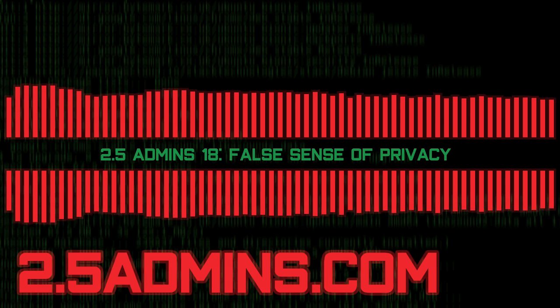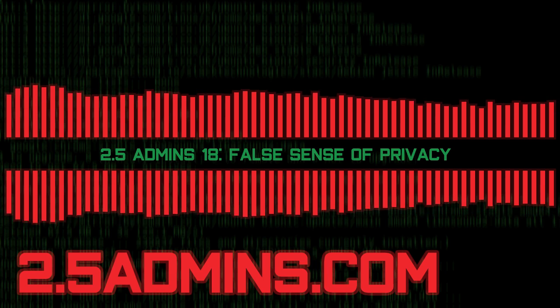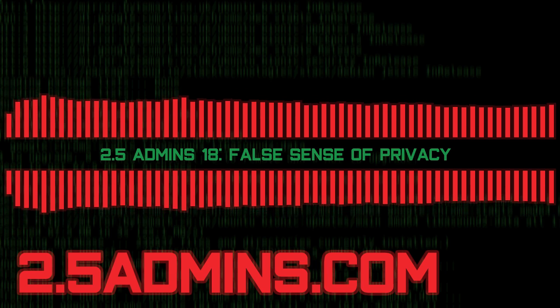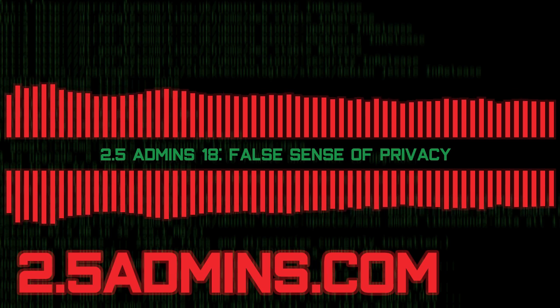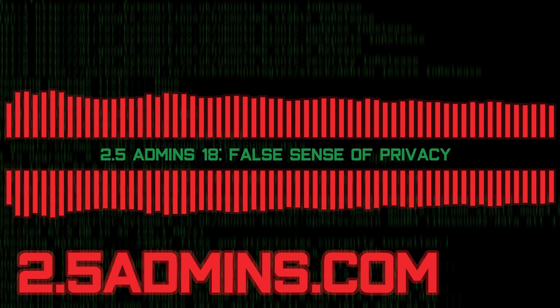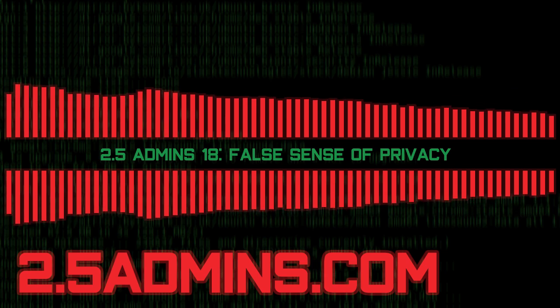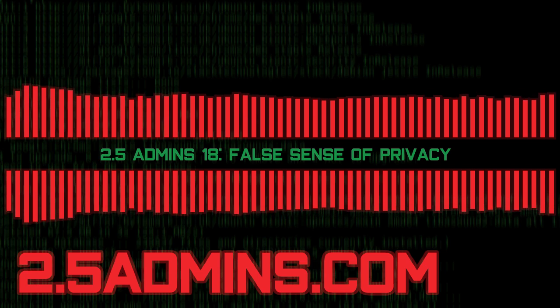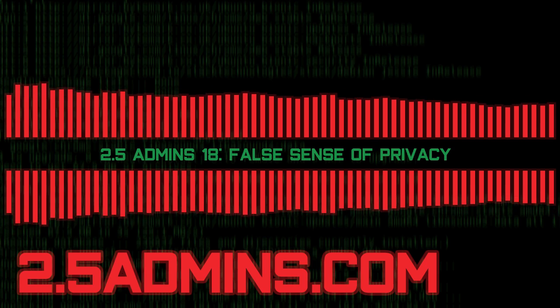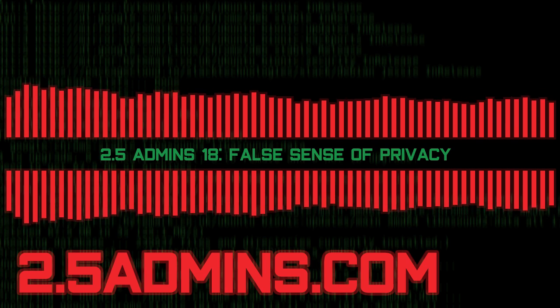I'm still not sure it means that DoH is actually a good idea. My problem isn't with the protocol — it's more that I'm not sure I want my browser deciding which DNS it should use instead of doing what my operating system tells it to do. That assumes I control my operating system, which in the Linux or BSD case makes sense, but on your phone you don't really easily control what your DNS server is.